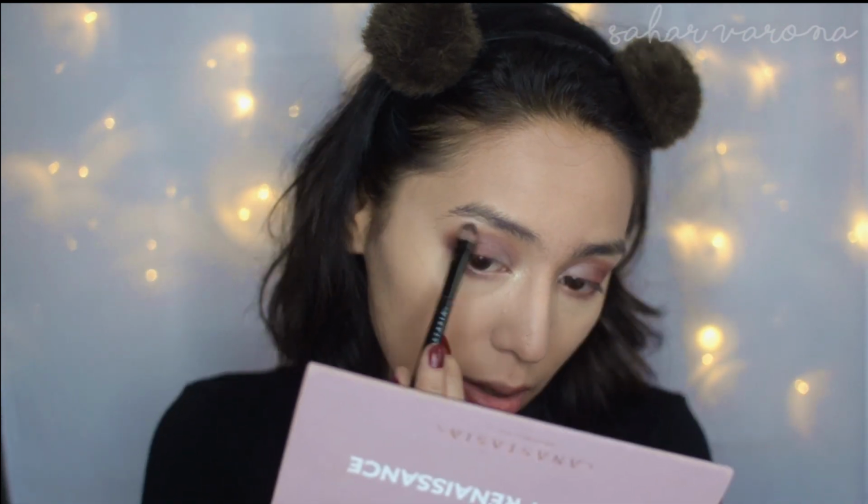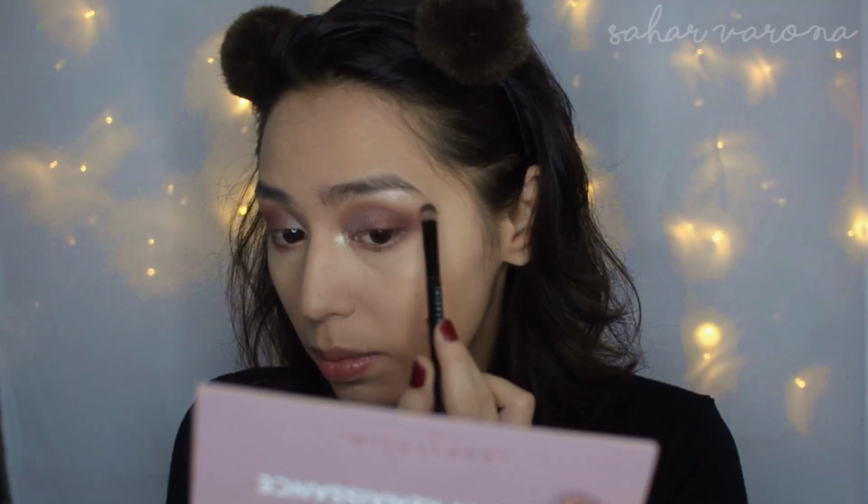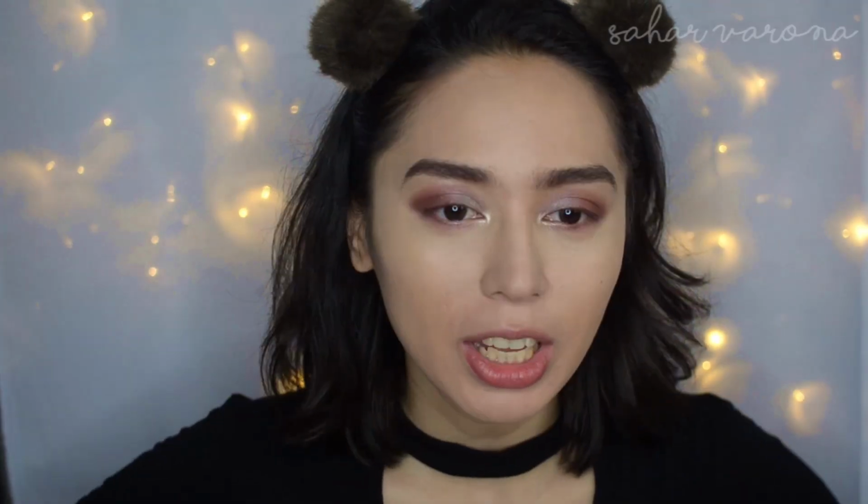Okay, next for the eyebrow shade, I will be taking my ABH palette, and I'm picking Vermeer for the eyebrow shade. Oh my gosh, I just realized I haven't even done my brows yet. It's okay. I'll just do my brows and I'll be right back. Okay, so I have my brows on. Jeez, I totally forgot that I didn't do my brows. How can you forget that? I should have gone back with the lashes on already, so my bad.